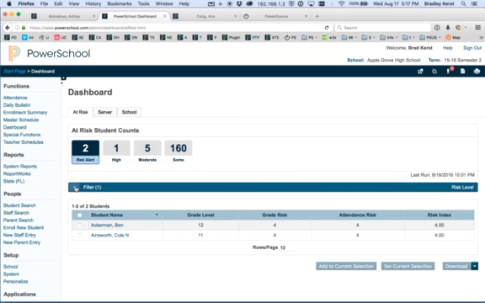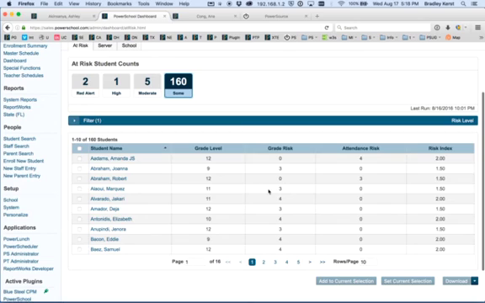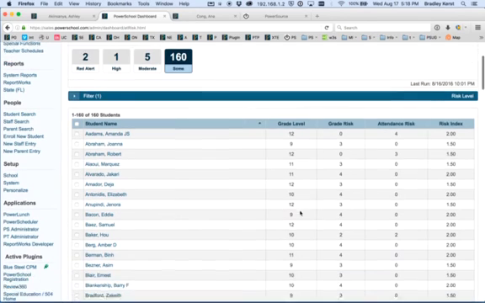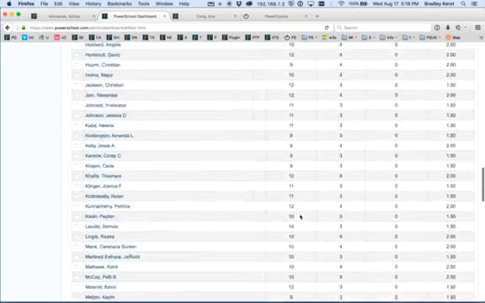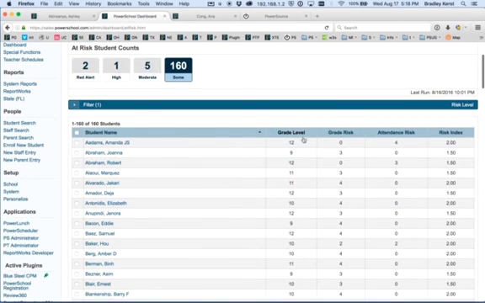I'm going to close up my filter here so we can see this a little easier. So 5 moderate students and 160 some at-risk students. Now, in this case, I can paginate from one to the other, and this is true of every data visualization that we have. If I want to see all 160 students on one page, I can change the number of rows that are displaying, and now I'm seeing all 160 students on a single screen, which allows me to then start sorting by any of these columns. So if I want to sort ascending or descending by the grade level column or the grade at risk column, I can do just that.